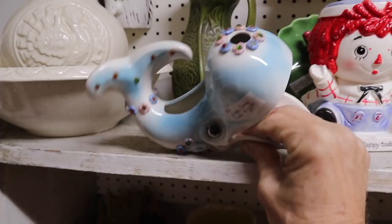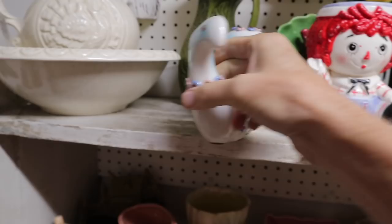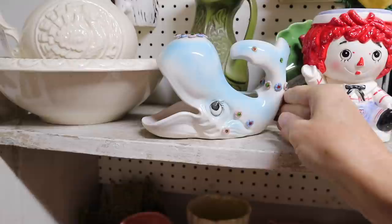This is just delightfully garish, don't you think? Rhinestones everywhere — rhinestones around the blowhole — and flowers, because a whale alone wouldn't be enough. That's Chrysan Company, who made the Psycho Ceramics, and it makes perfect sense that they would have made something so delightfully garish. They love putting rhinestones on everything at that company. To me, that's one of the most fun Japanese makers for just that reason.